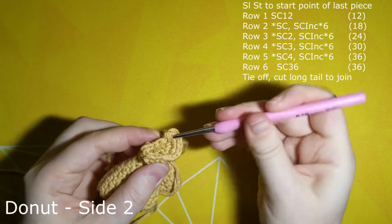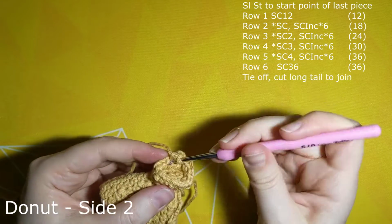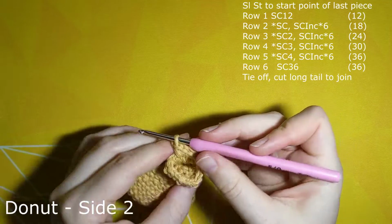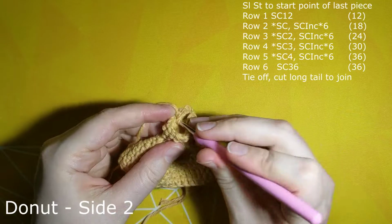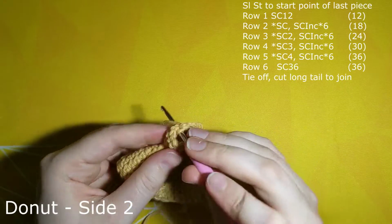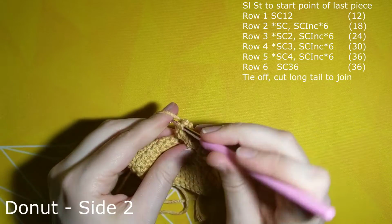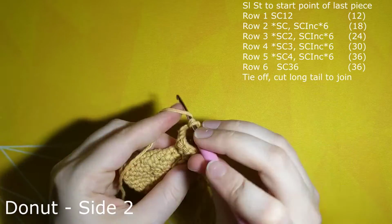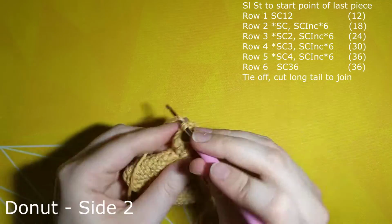Row 3 will be 2 single crochet, 1 and 2, and then a single crochet increase, 3 and 4. Repeat this count of 4 around 6 times, taking us to 24 stitches.